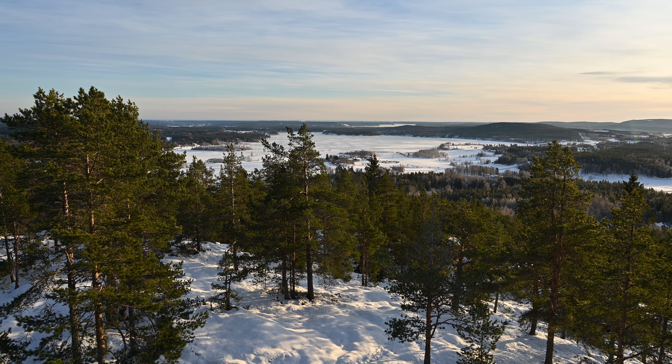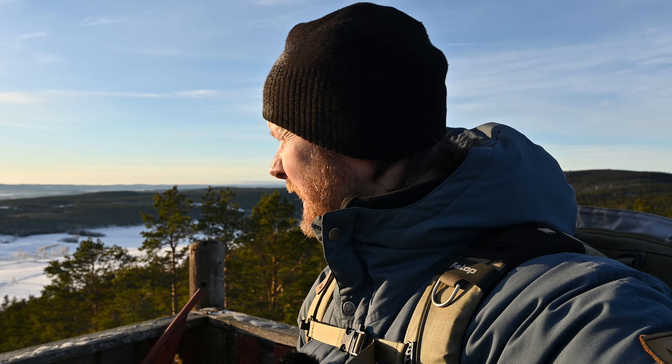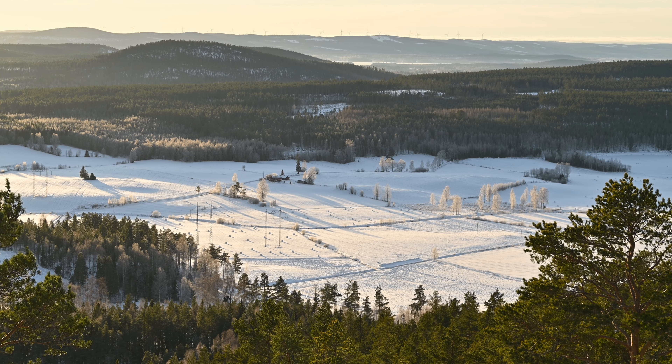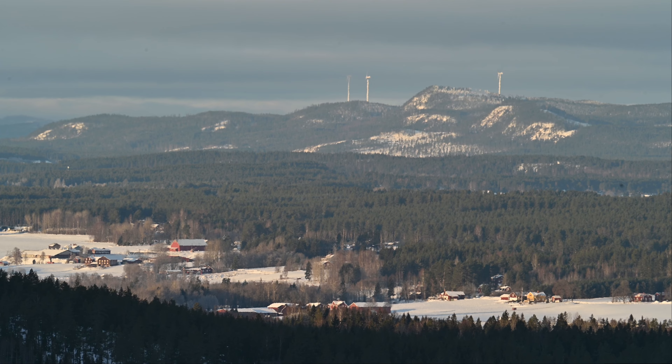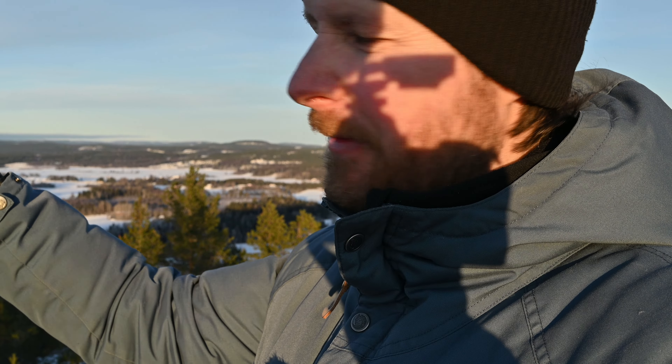I get a really nice view from up this mountain and the light is so beautiful, so I'm not going to delay anymore — I'm going to start shooting right away. I'm going to get my Nikon Z7 and I think I'm going to start with the Nikon Z 400mm f4.5 and really zoom in on tight compositions in the distance. Even though it's 17 degrees below zero, there's some interference in the air — it looks like heat waves. I don't know, maybe the sun creates some heat waves even on a day like this. I'm expecting some issues with sharpness at distance, but hopefully it will be sharp enough. Let's start shooting.